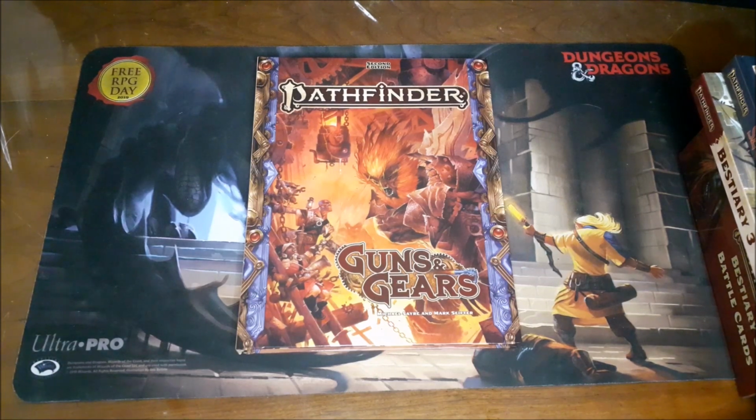It could be either a weapon they've designed, a suit of armor that they wear, or it can even be an automaton, like a robot that they create. And they're the only ones that can maintain it or get it to function. So you can't just sell off these unique items or armors or weapons. But it's a really cool class. And then you have the Gunslinger. So if you're someone who loves gunplay in your campaigns, then this is the book for you. If you want to introduce an almost steampunk feel with the more gear-oriented stuff, that's available for you as well.